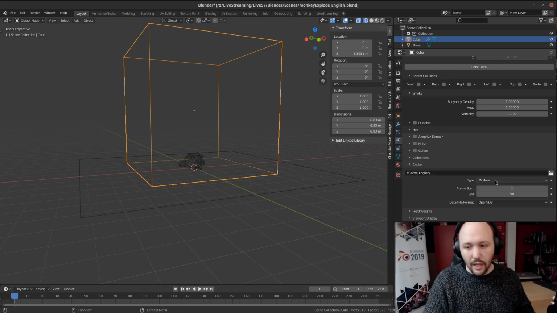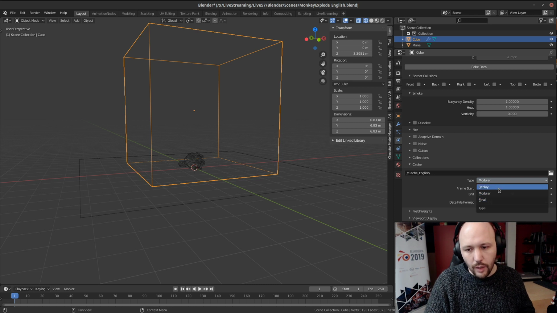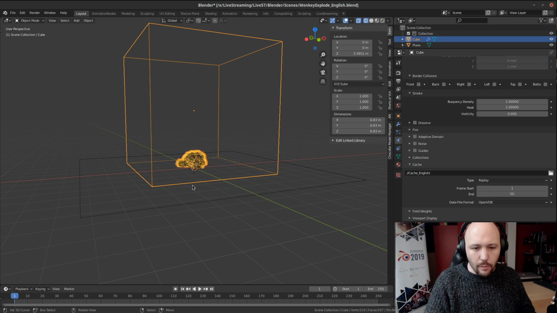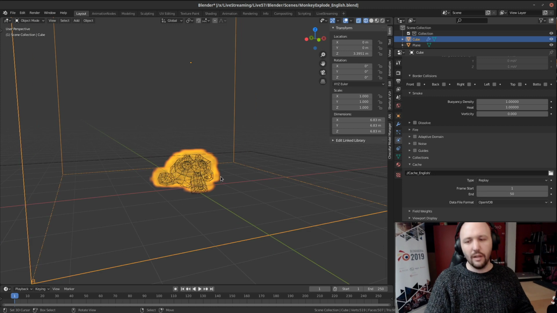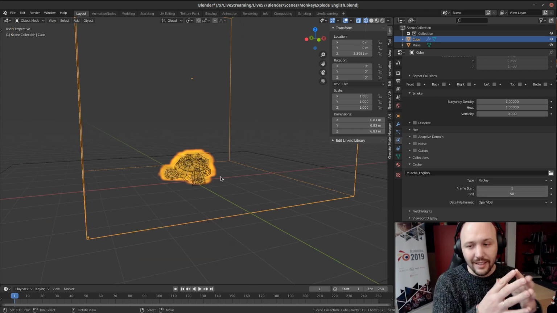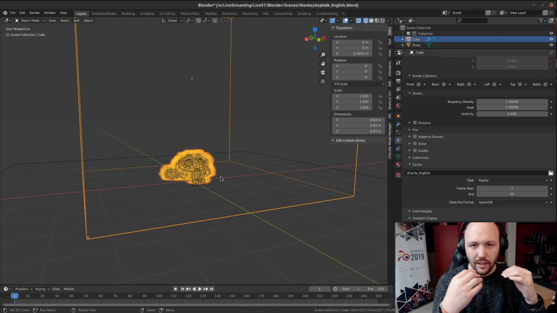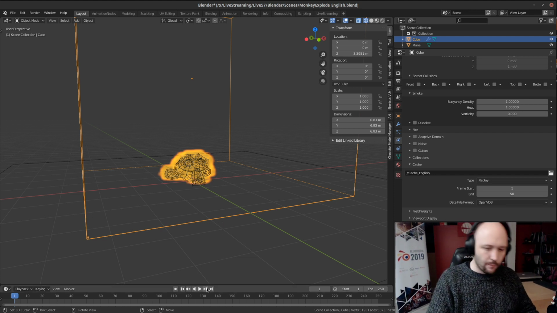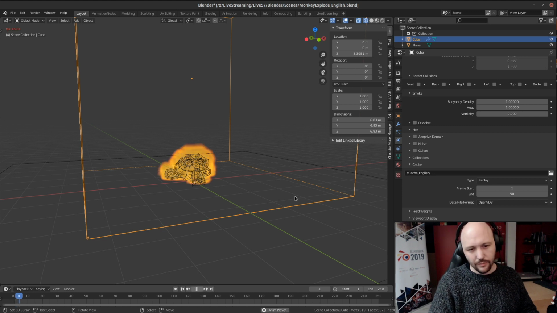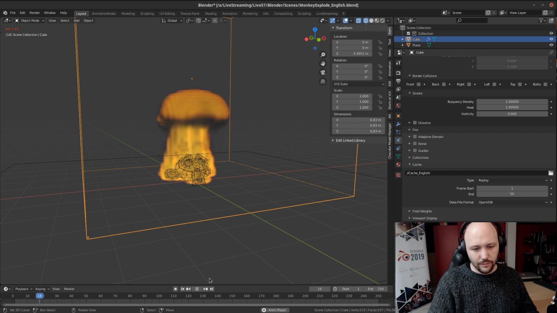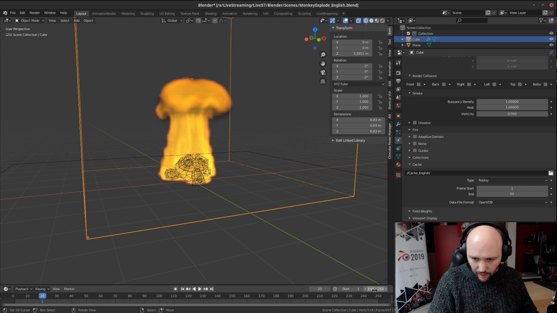But we can enable the replay mode. And the replay mode, as you can see, we have smoke here. The replay mode is exactly that. It's like the old smoke simulator. It's going to give us the simulation when we press play. So we can press play and we can see the result. Okay, let me do one thing. I want this to 50 frames, which is the default for the simulation.